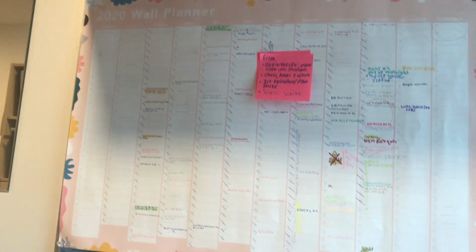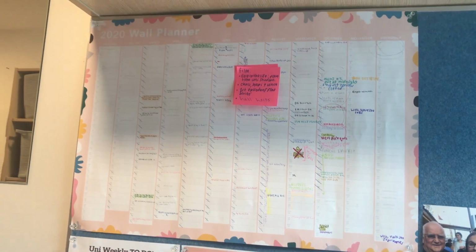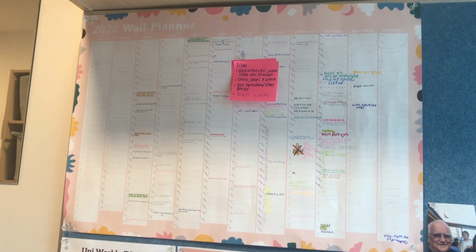To stay organized, I would suggest getting a wall planner. Last year, the Victoria Students Association gave us some at O Week, but I bought one from Typo, and it's super cute. It's just helpful to plan all the big events and also your assessment dates into there.